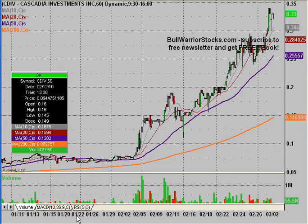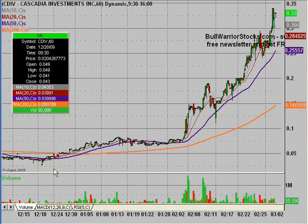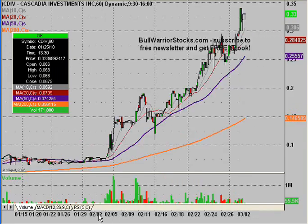And then if you extend it out like this, you can see that really this move here is just an extension of an overall bigger move. We had a nice little move here, had quite a bit of consolidation, and then this is where it really took off and basically went parabolic. But the chart's been in a very overall uptrend, and as this 200 period is showing us, very strong on all levels. So this is exactly what you want to see in the chart.